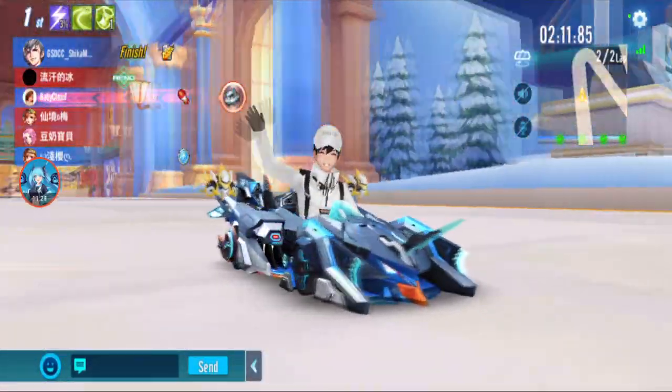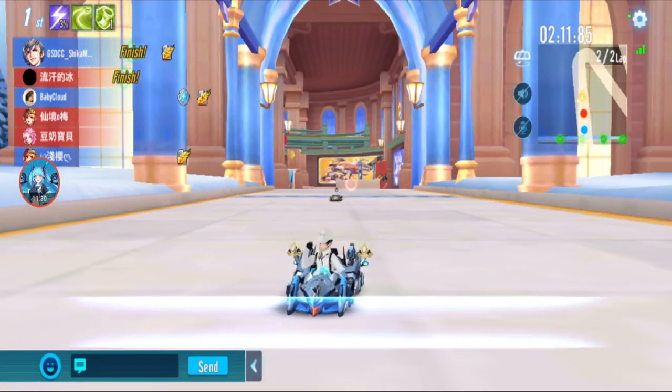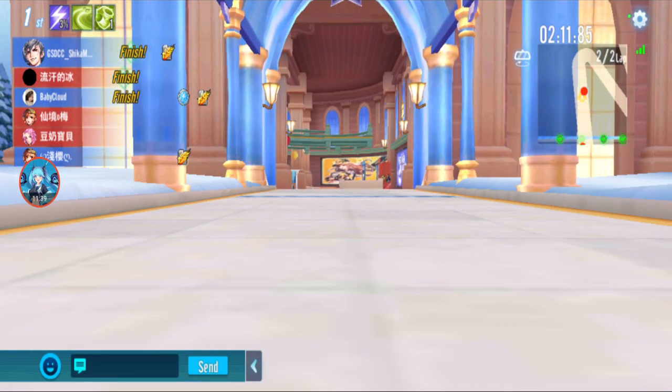Even in platinum, I got good teammates. It's not like people don't know how to pass or something. They know how to play. But I only used the car's ability one time, and I wasn't sure what item I used.